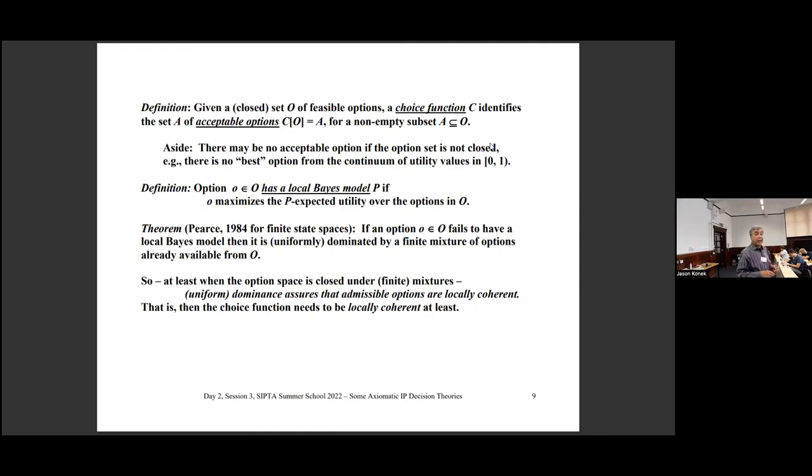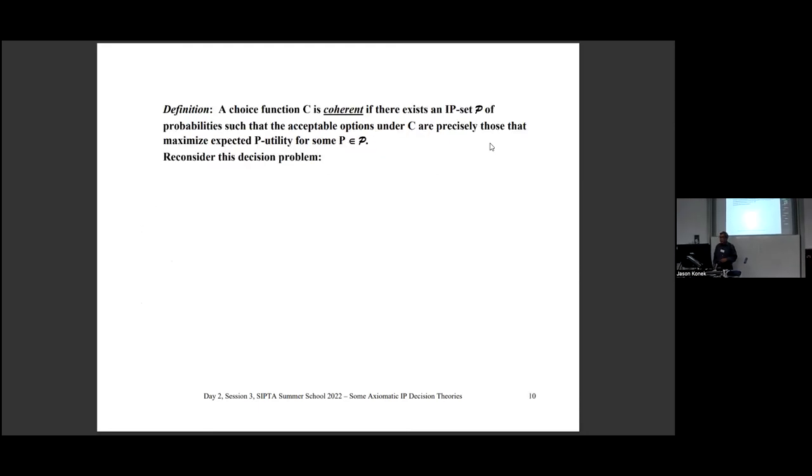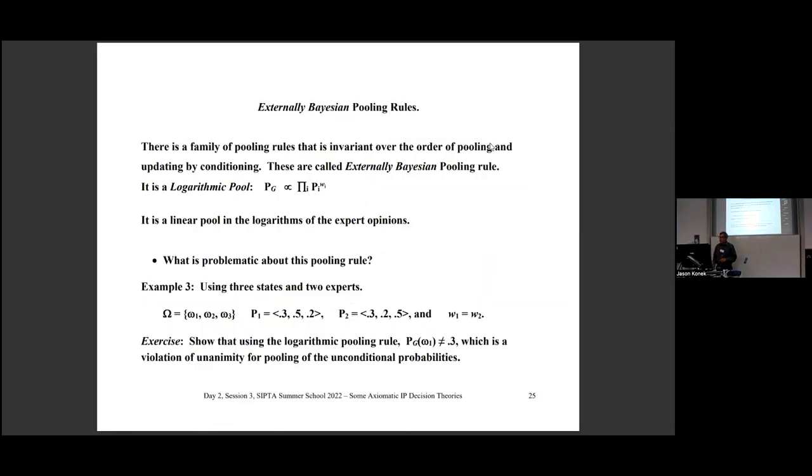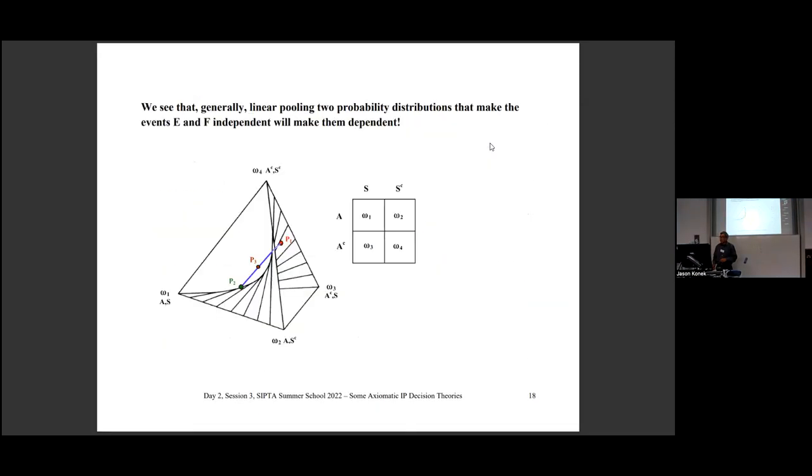I'll give away, and this is the picture that Gert was showing. I have a 3D version of this, which I wasn't able to bring. Let me just skip down and I'll show you the picture that we're headed towards. Okay, that's the picture we're headed towards. Let me show you where we're going. Let me say what this is. So, Gert was discussing simplices for representing sets of probabilities.